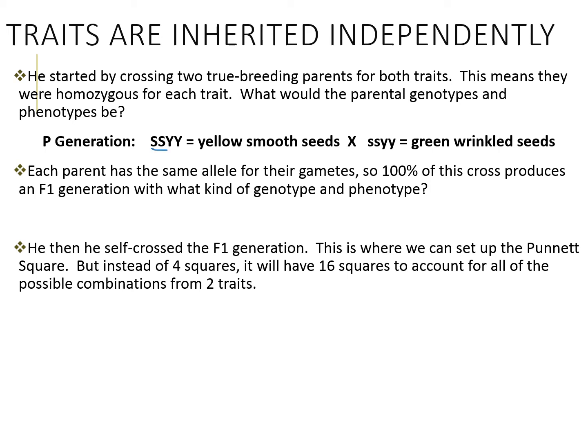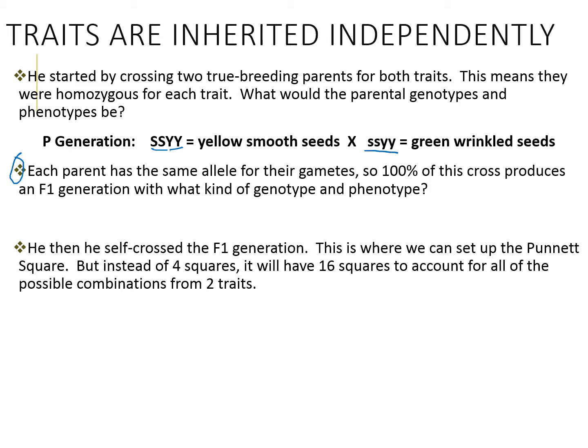So big S, that's 1 gene, 2 alleles. And big Y, that is 1 gene, the 2 alleles. So now, with this abbreviation here, big S, big Y, we want to represent 2 genes, each of which has 2 alleles, and they are homozygous. So crossed with the other true breeding recessive individual, little s, little y.